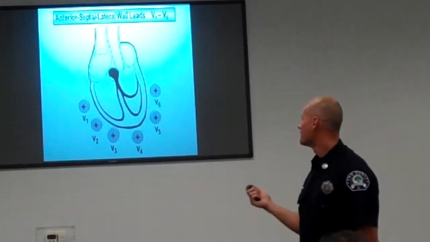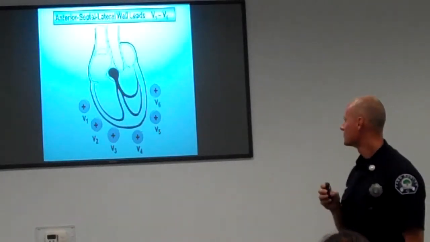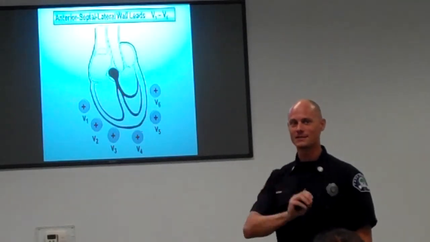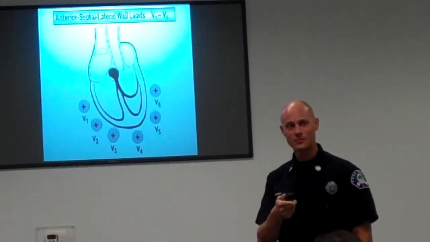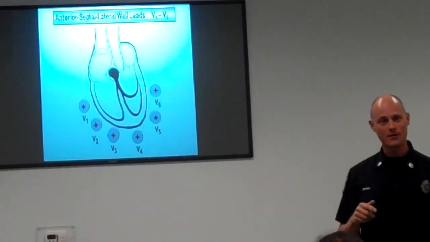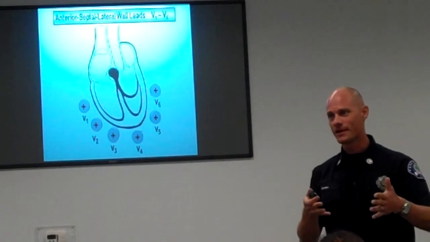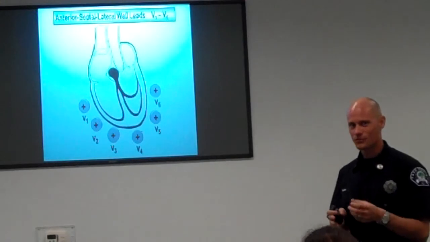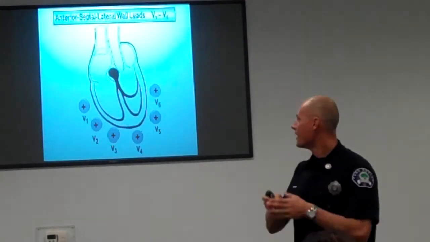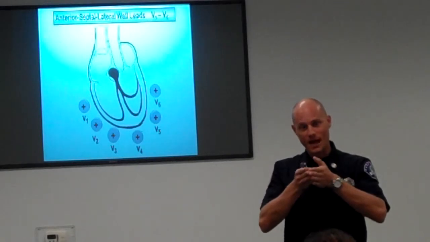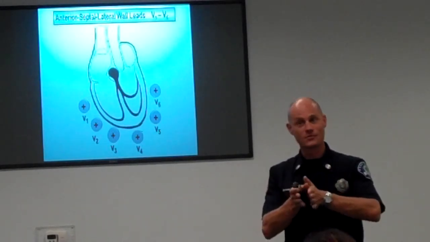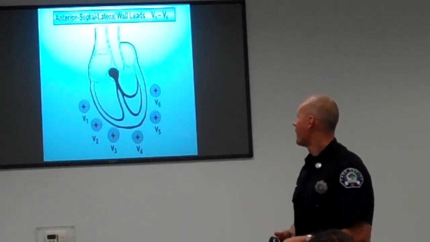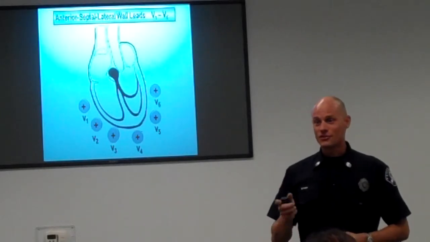Yeah. Okay, so this is where you guys might want to pay attention to your paper. We're going to take you back to paramedic school and we're going to tweak it just a tiny little bit. So, electrical impulse of the heart. We know it goes from the SA to the AV, it's held for a second, and then it's released from the AV node, right? What I was taught 10 years ago in paramedic school, and I think it was probably just a quick rule of thumb, was that the electrical impulse comes out of the AV node, down the bundle of His, and at the same time goes right down the right and left bundle branch, right? You guys remember that? Was anyone taught anything different? Okay. That's not exactly true. And I'm going to show you why, and you're going to see it on your paper.